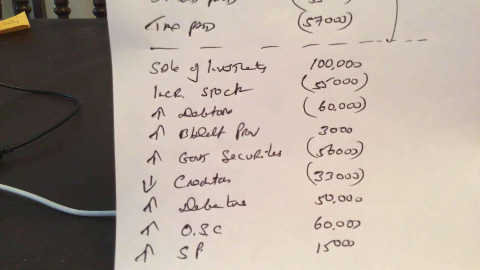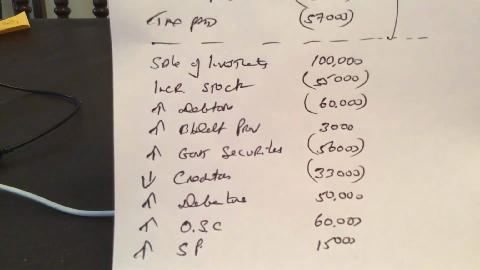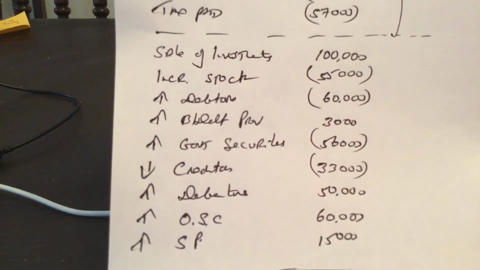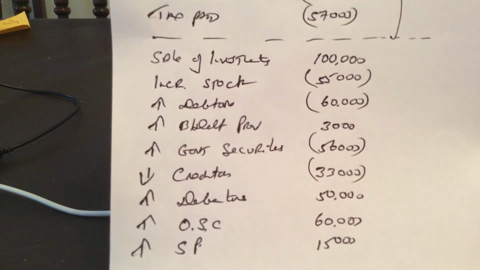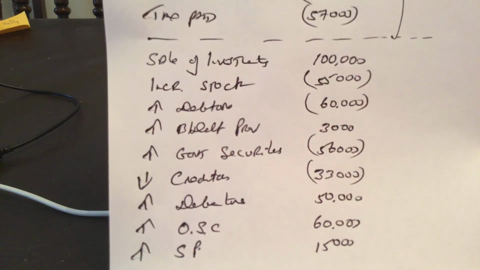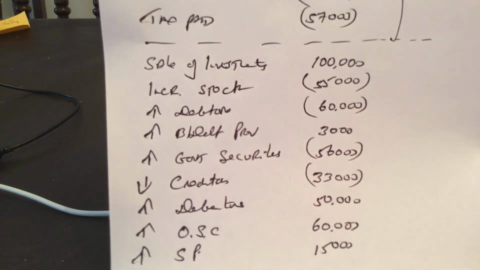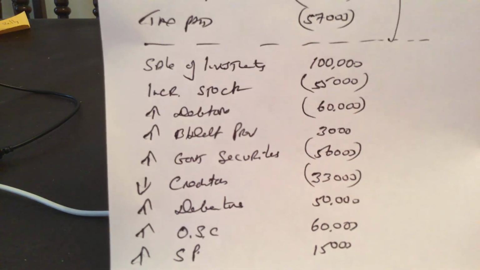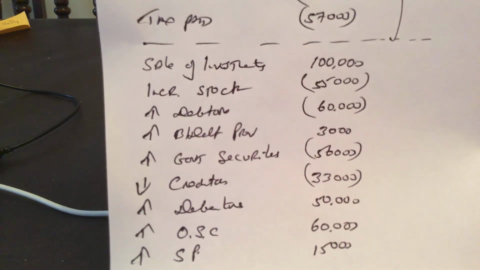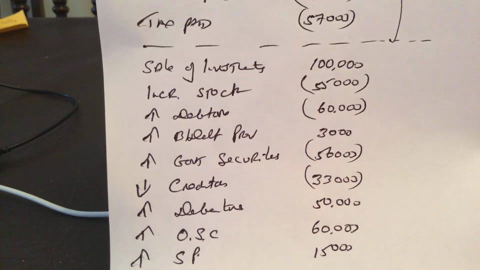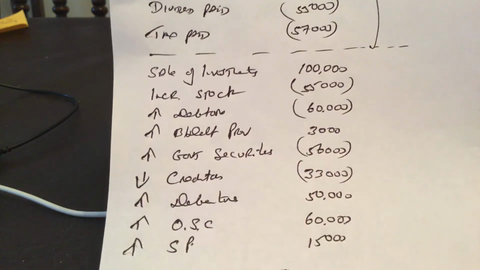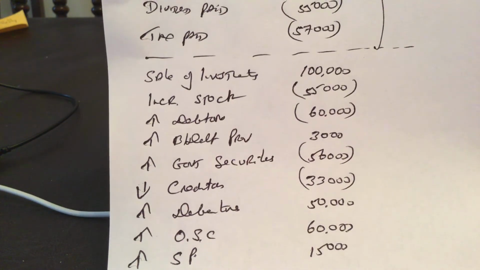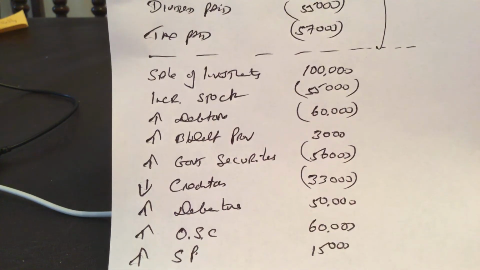If there's a reduction in an asset, then it means we must have reduced our cash tied up in that asset. And likewise for liabilities, if there's an increase in liabilities, we must have received money in, or we are slower in paying the money. If there's a reduction in liabilities, of course, then that figure will be in brackets, as you see as we go along. There's an increase in debtors from 110 to 170, so that's minus 60,000.